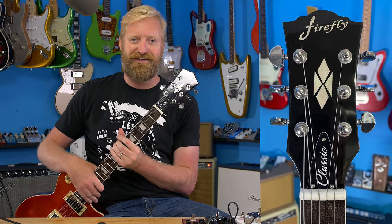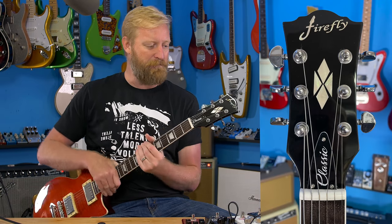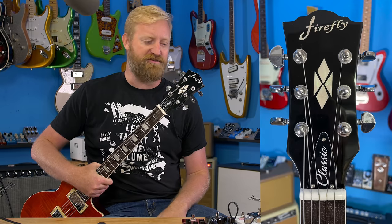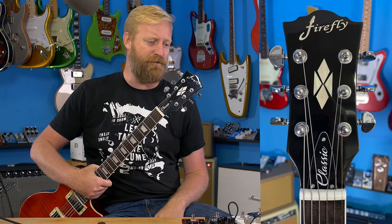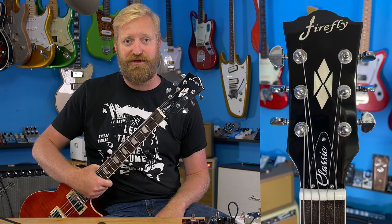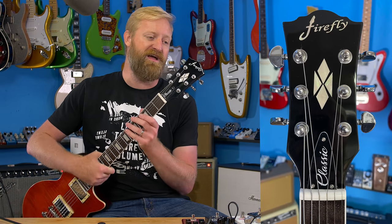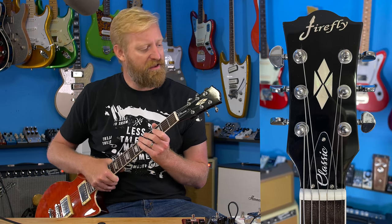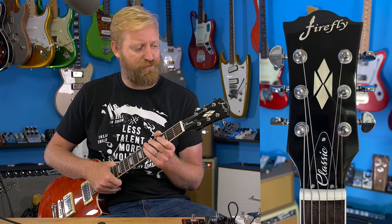The headstock is what I'm considering the tip this time. I actually have no problem with the headstock shape. This is just all aesthetics right now. A lot of times you get into budget guitars and the headstock shape can be just flat out fugly. This is not one of those. I think it's fine. It doesn't catch my eye in any sort of weird way.